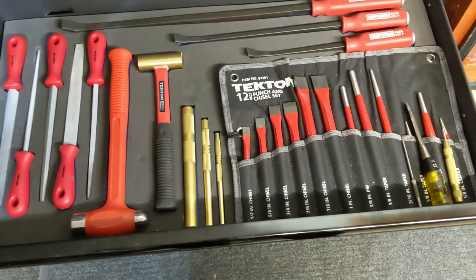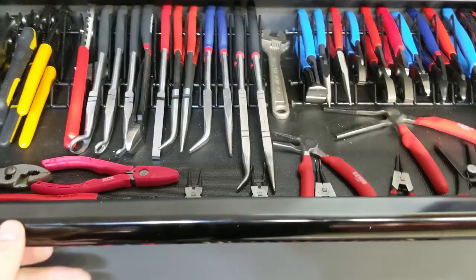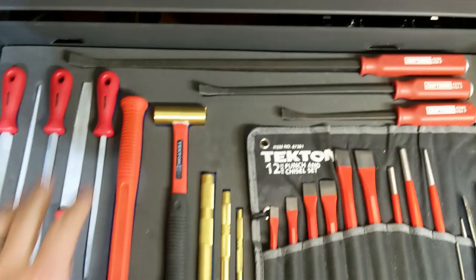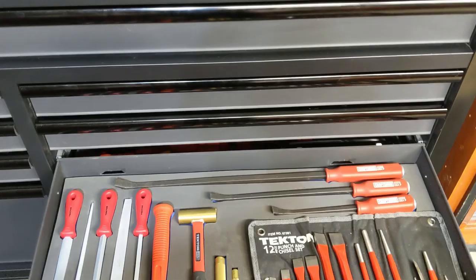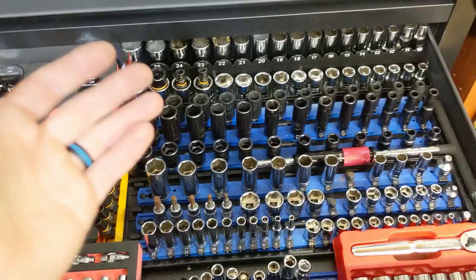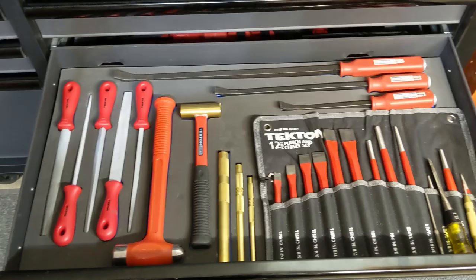Let's say you have a lot of small items — it's not really going to work well for something like that. But a pliers drawer, for example, would work great if you can lay all your pliers down. As far as cost, all of this was around a hundred dollars. Some people might say 'whoa,' but you're going to spend about that on kaizen foam to do it yourself and risk messing it up. When you think about it, it's really not that expensive. I spent a hundred dollars on organizers in just one drawer before this. Organization isn't cheap, but I believe it pays off because efficiency — to me — starts with organization.